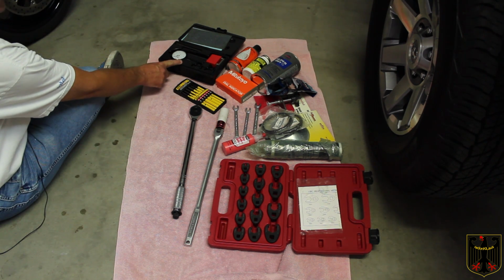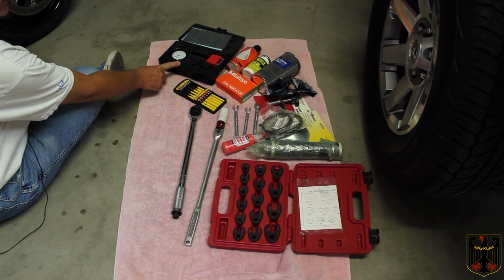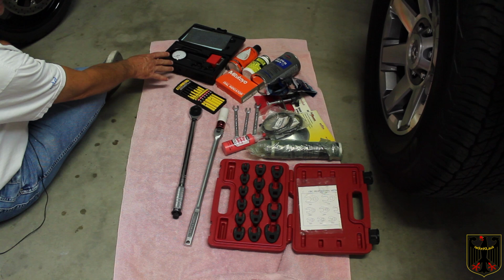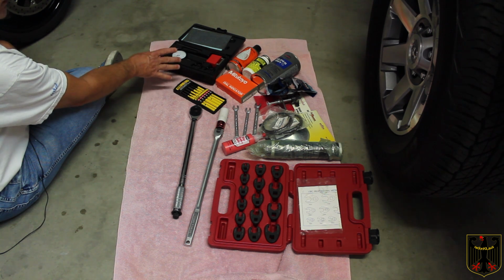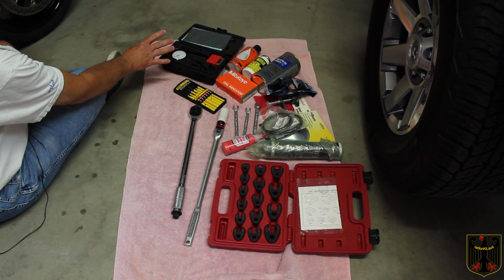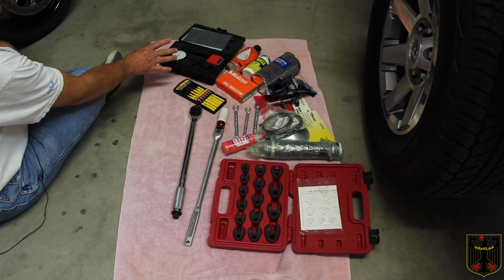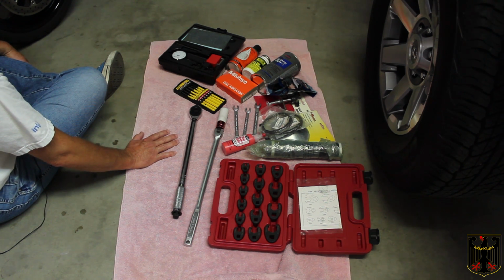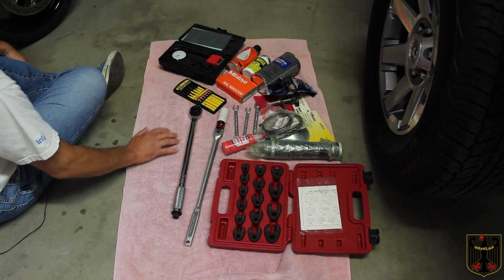You're going to need a dial indicator if you want to check the runout on the rotor. And here's another type of dial indicator. You may also want to check to see how deeply it's grooved using this. I generally never take a rotor down and have it turned. I just simply replace it. They're not very expensive. So we're going to look at these rotors. They're not that old, so if they do need to be replaced, we'll just go get new ones.